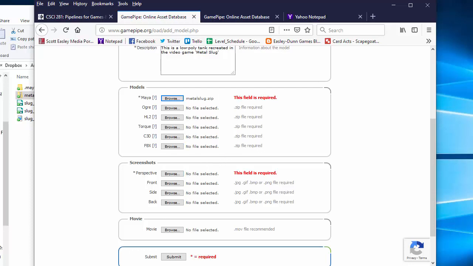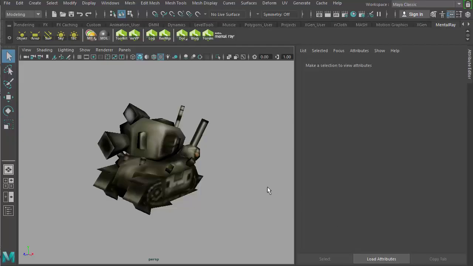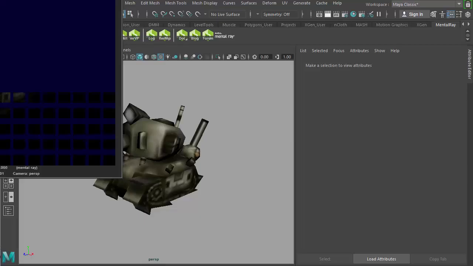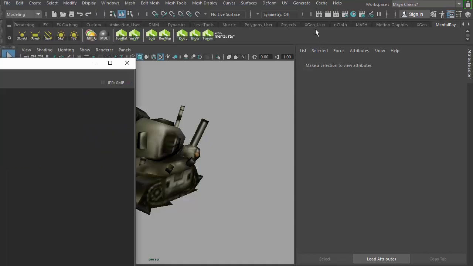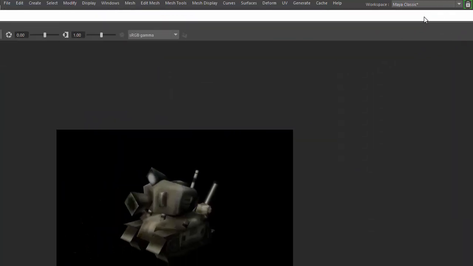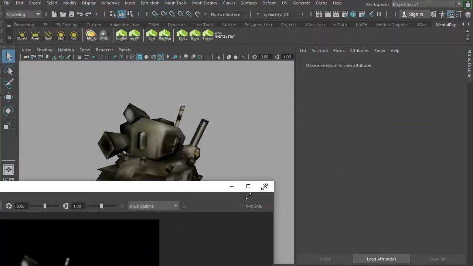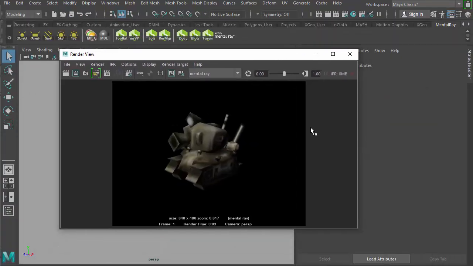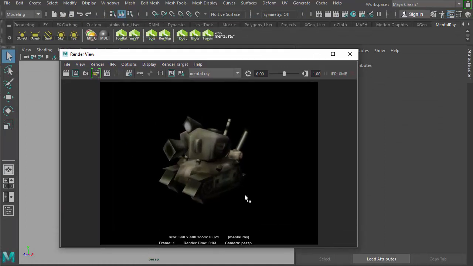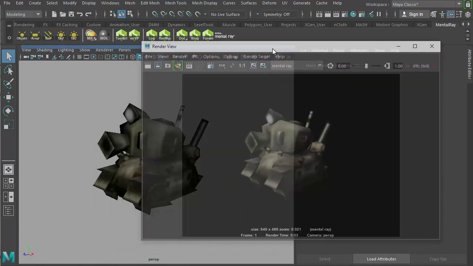In case I want to do anything like the screenshots, you can come back here to Maya, open up your model, and you can go into the render view. What you do is you can click on this clapboard of the 4 here on the right, and it'll instantly bring up a render window. In my case, far too big, so I want to kind of cut this down to something reasonable. So I'm going to bring it in, and this is basically just a shot of the vehicle.